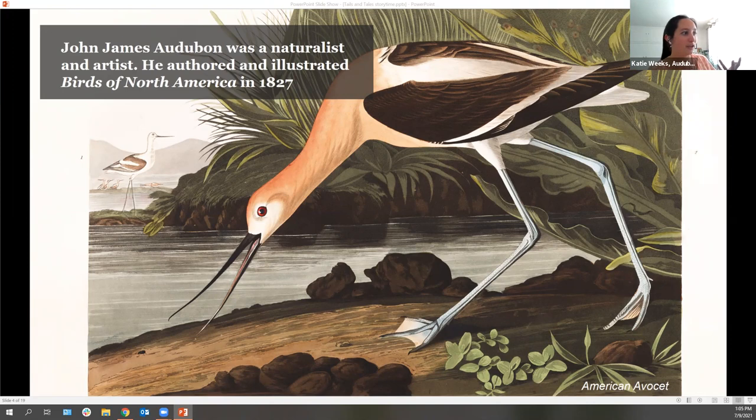It's standing on the shore next to some water, with another couple of them in the background and plants everywhere. It's a really beautiful picture — and a really beautiful bird in real life. It's called an avocet, and we have them around streams and ponds here in New Mexico sometimes. They're a type of shorebird, which means they need water to survive. This picture was painted by John James Audubon. He painted hundreds of pictures over his lifetime of birds, going out into nature to study them, and eventually put all his pictures together in a giant book called Birds of North America back in 1827.